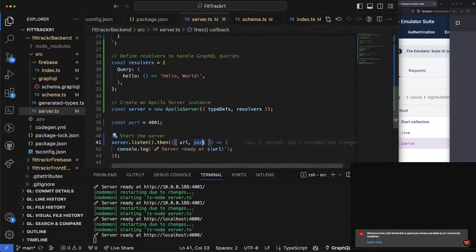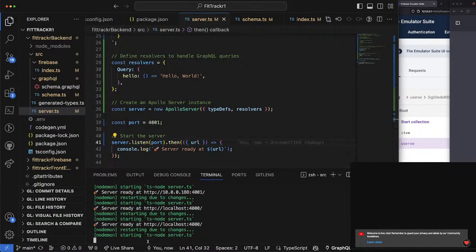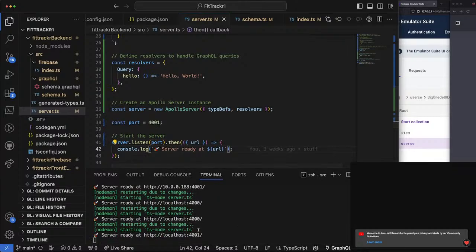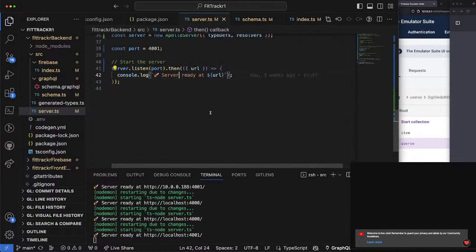Oh, what in the world? Port 4001, show it to me, work it please, please work. 4001, okay, there we go.